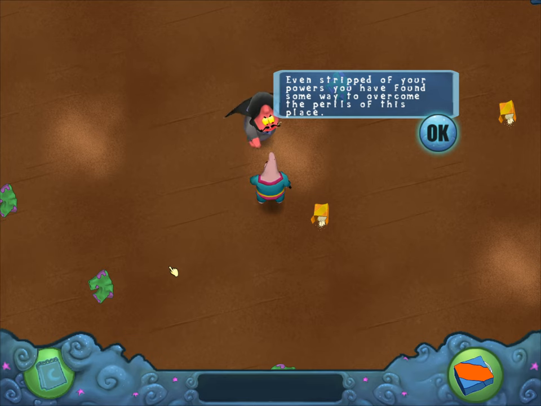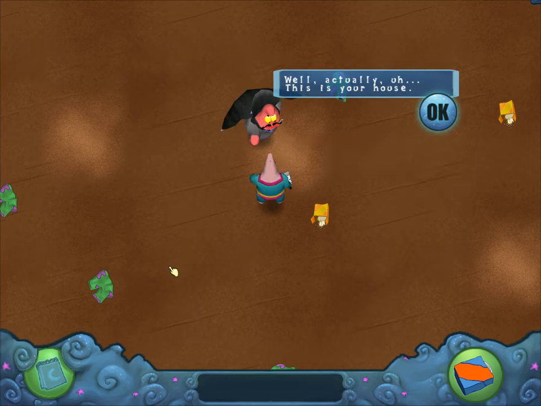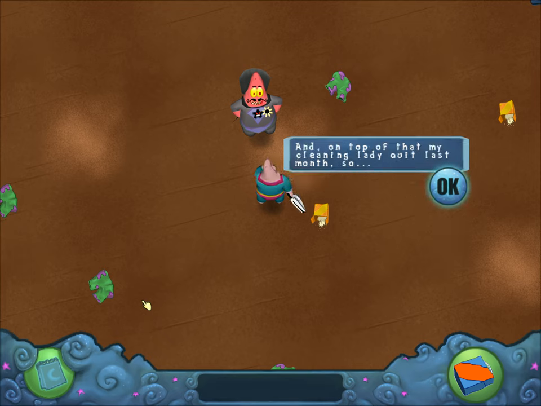Stripped of your powers, you have found some way to overcome the perils of this place. Where are we? And why have you brought me here? Well, actually, this is your house. I had originally thought to set my own traps here, but when I saw how dangerously filthy this place was, there was no need. Being a superhero takes up a lot of time, you know. I don't get much of a chance to tidy the place up, really. And on top of that, my cleaning lady quit last month. So, you know.